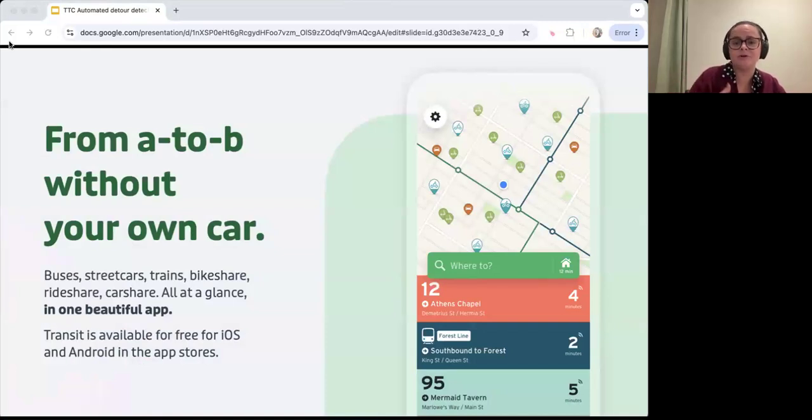If you don't know, Transit is an app. It's available on your phone. It was designed to get you around without the use of your own car. So I'm sorry, you cannot drive to Milton using our app. That means you can see all of the options available to you, including buses and trains, but also bike share, ride hail, and scooters where they're available. You can find it in the App Store by searching for transit, the word, and looking for a green logo. We have almost 500,000 users in the GTA, and 300,000 of them are primarily looking for TTC information.